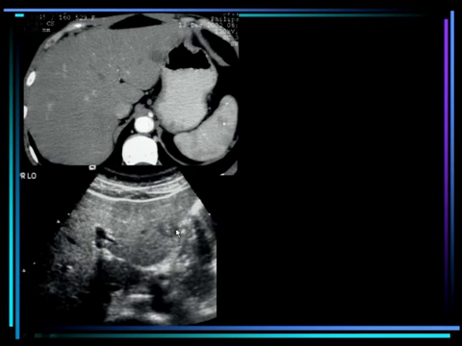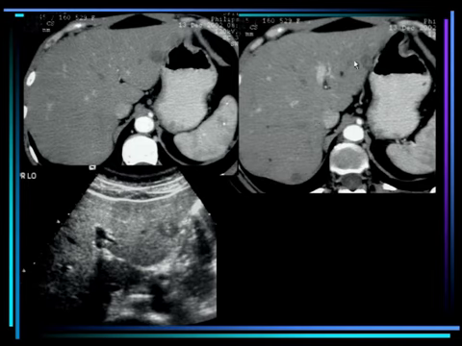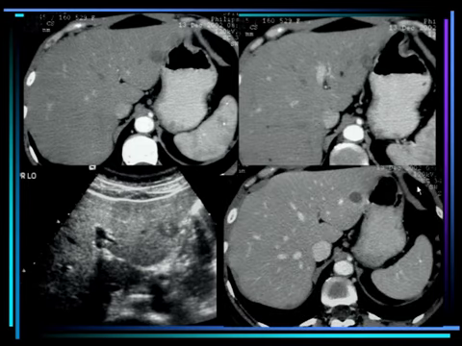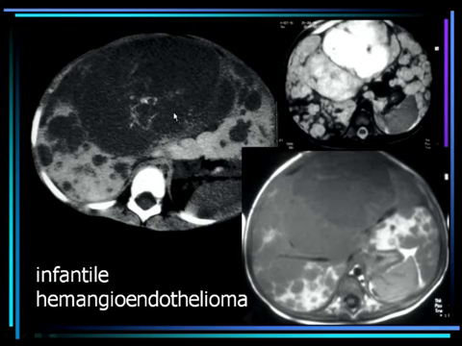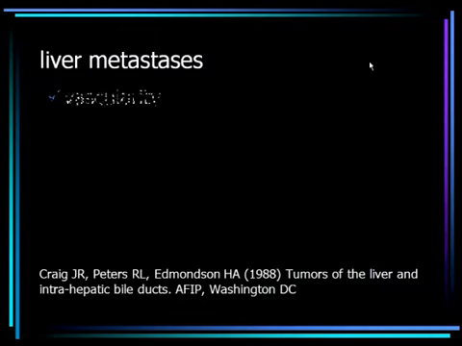So, by sonography, it looks like metastasis. Tiny lesion, looks like bull's eye lesion, but this is not a metastasis. This is hemangioendothelioma. And this is the infantile type where we have cystic lesion. You see that the patient is a young patient, and actually they regress and they don't have bad prognosis.